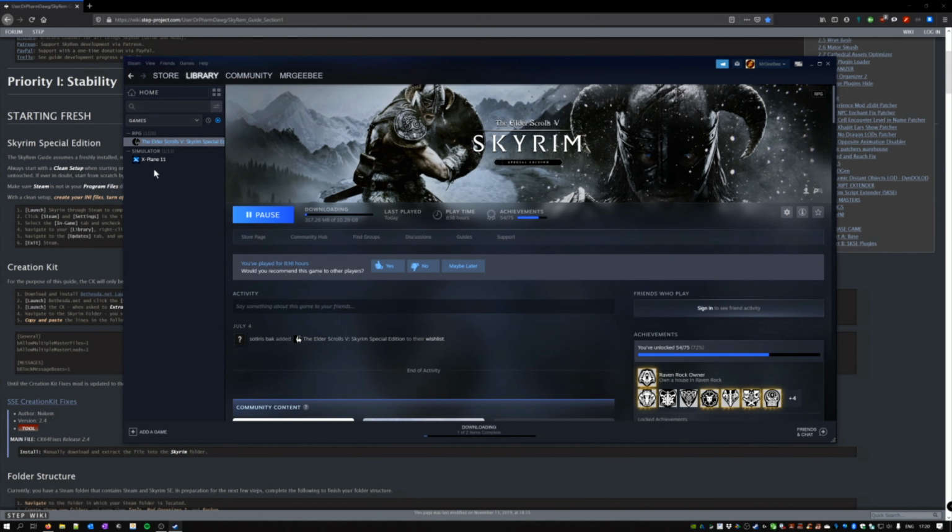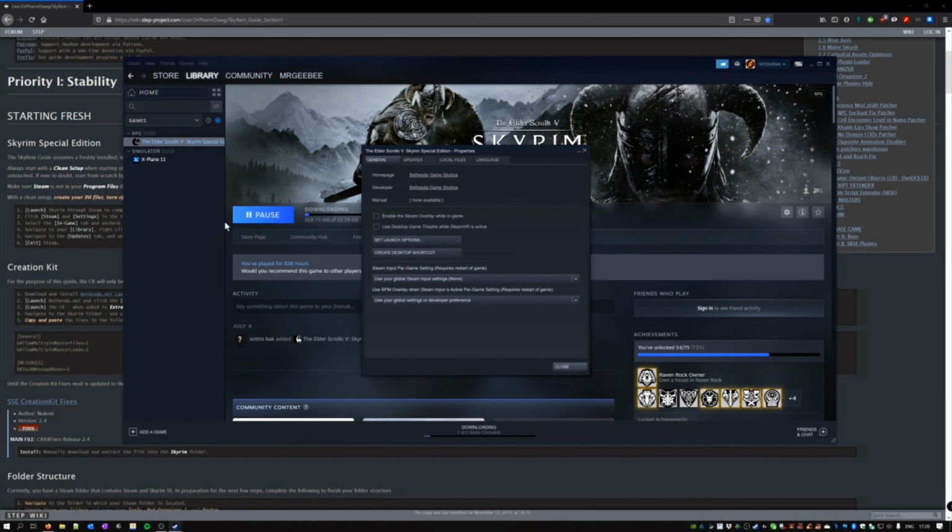Also, what you want to do, you can do this while it's installing. I'm doing it right now. You want to disable the Steam overlay. I also disable this desktop game theater, yada yada.